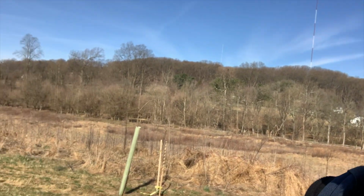Now what I want to talk about today is this specific part I'm in. It's open field habitat, as you can see. This is all open habitat right here. And when I came out here, I'm glad I had my binoculars with me, man, because there's a lot of hawk activity at this park. Like I said in the last video, there's a lot of hawks, and having a good pair of binoculars with you will help you out here, because you can spot and identify different hawk species.